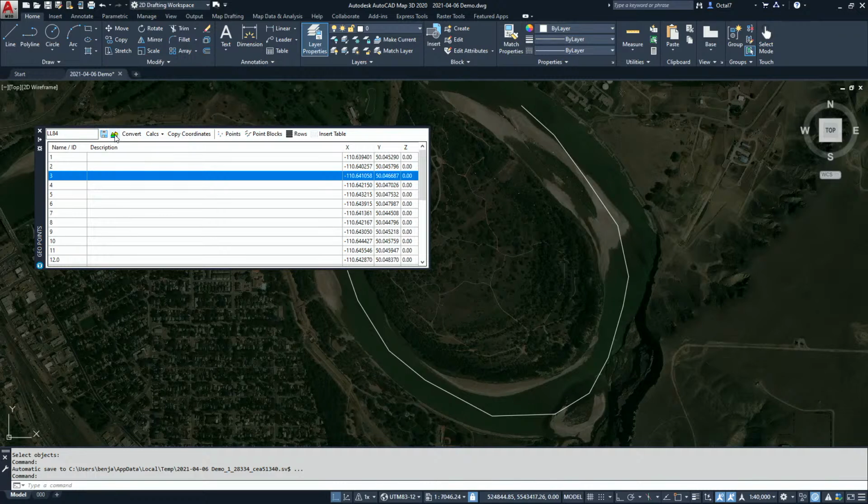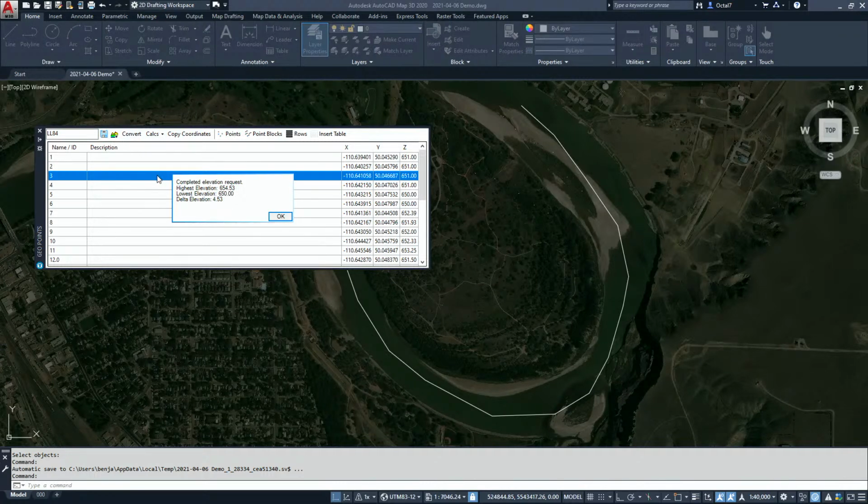And this is set up to grab elevation data from the Google Elevation API. So if you are going to use this, you need an elevation API key. I can give further instructions on how to get that and configure this in AutoCAD here for you as well, but for this video I'm going to leave that out. So I'm just going to click on that button and it does a little processing there for a second.